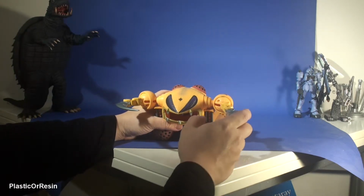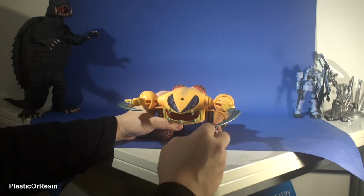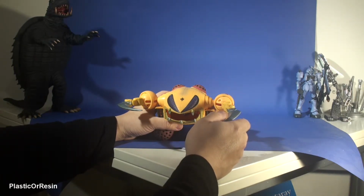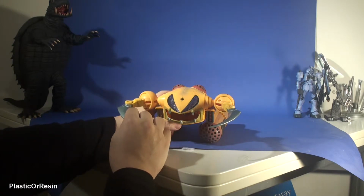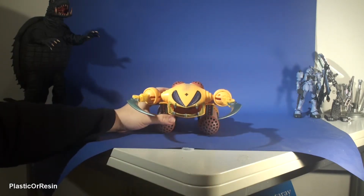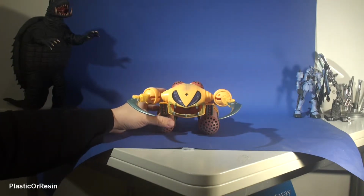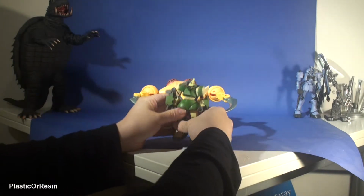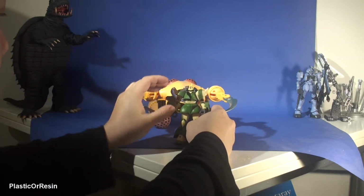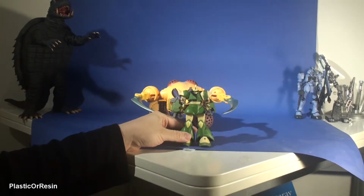It's a resin model kit, so it's a really good challenge for me to do. It also comes with a Galgood figure right here, and this is a Galgood Canyon. Let me zoom in and show you guys how it looks.